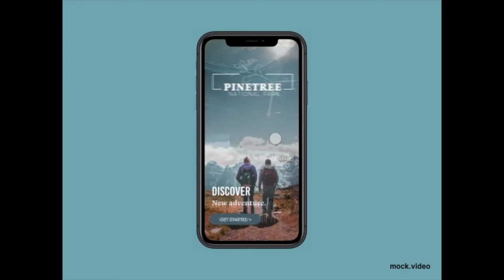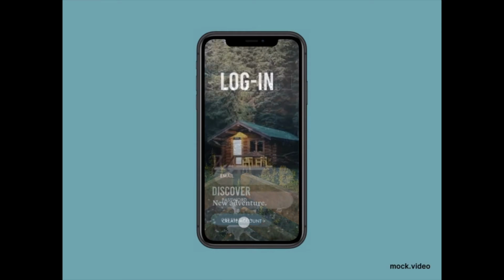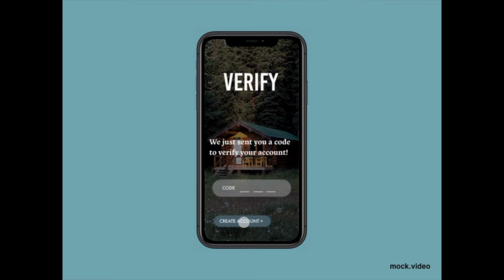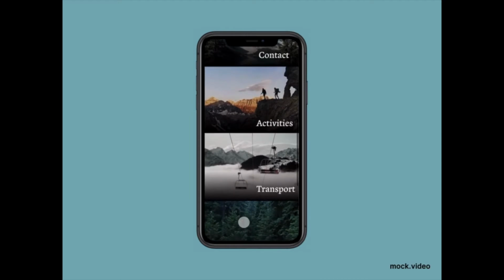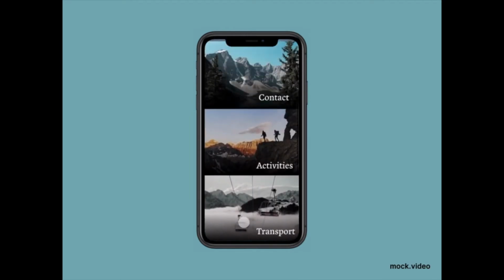I'm going to begin with an explanation of my screen elements which are working, such as the hovering screen, as you can see when you first click into the app, and then you have a login. And you're able to create your account, and there is a verification. This is the home screen where you can find all your options for buttons.